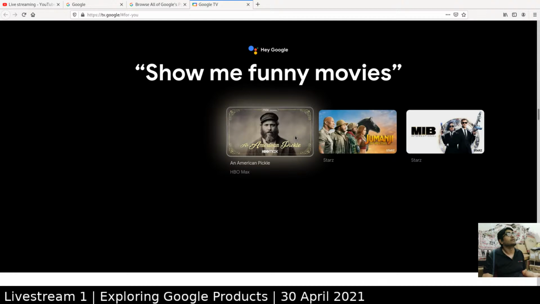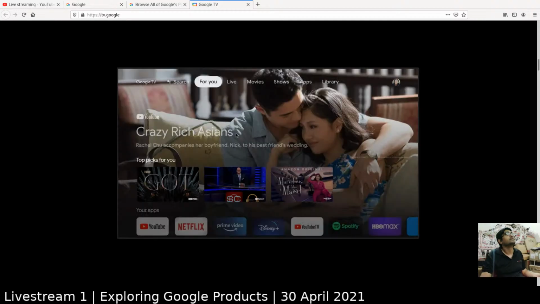So Google TV is an evolution of Android TV itself. The whole layout is different than Android TV, although it is based on the same platform. We do provide functionalities in different settings and the whole complete flow is different.